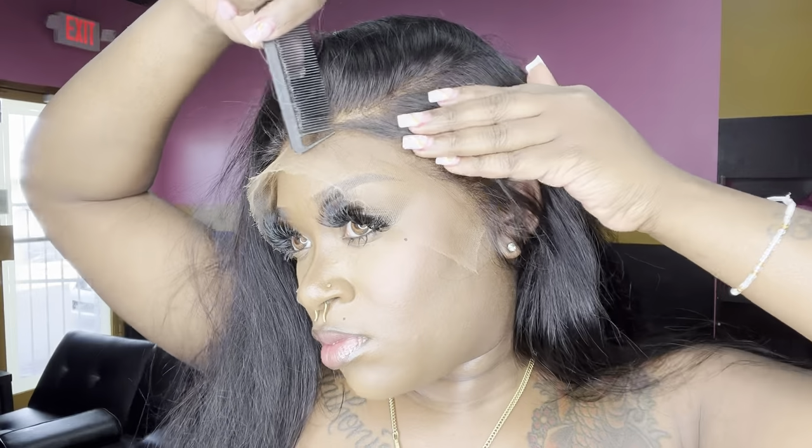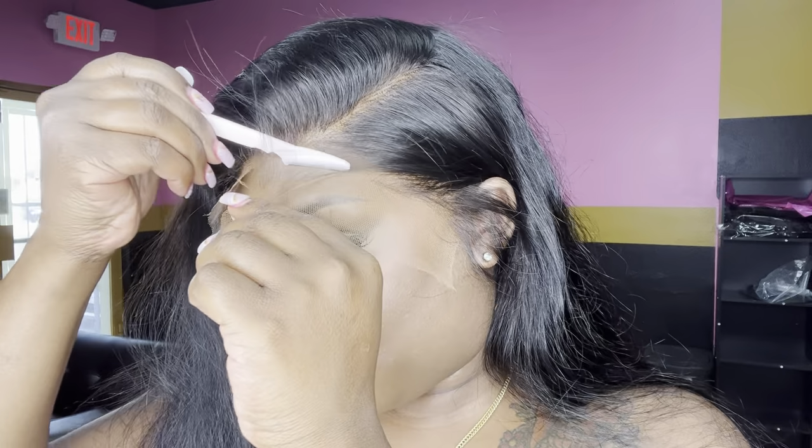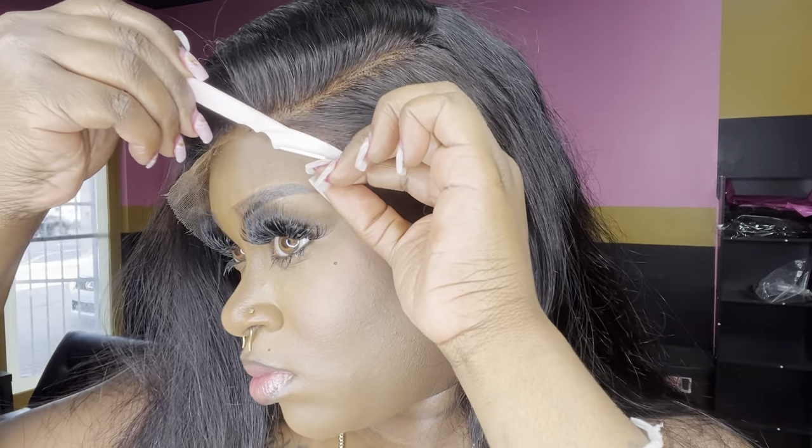So I'm going to do a side part. I kind of wanted to do it curved a little bit, but I have done this look before with a wig, but what I decided to do is make the baby hairs a little more dramatic this time, because I really love how my baby hairs came out, and it was actually unintentional. So it's like whenever I'm in a rush, that's when I just be doing some of the little cute stuff.